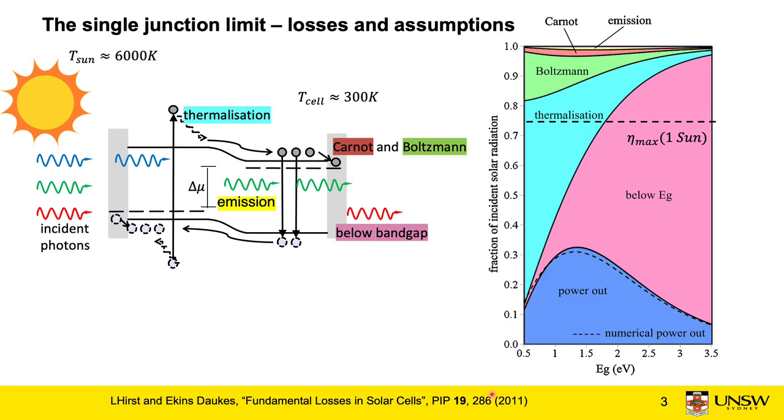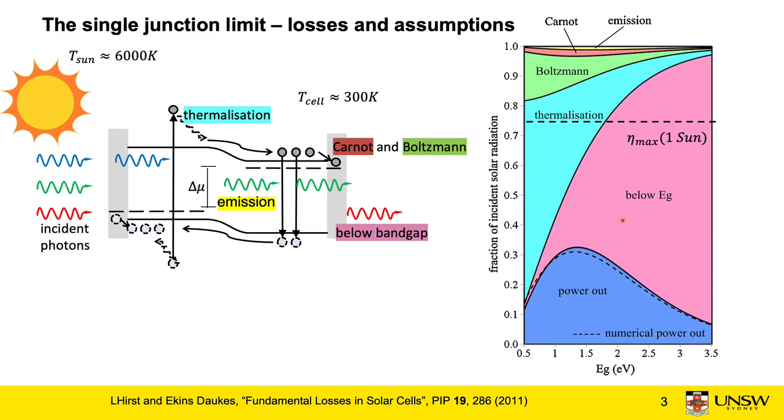By converting thermal energy into free energy, the single-junction cell accepts a few loss mechanisms compared to the maximal thermodynamic efficiency. At one sun illumination, so for unconcentrated sunlight, the maximal thermodynamic efficiency is around 74%, as shown by the dashed line here. This chart shows the amount of energy that is lost to different processes that occur in an ideal single-junction solar cell as a function of bandgap of the absorber material.